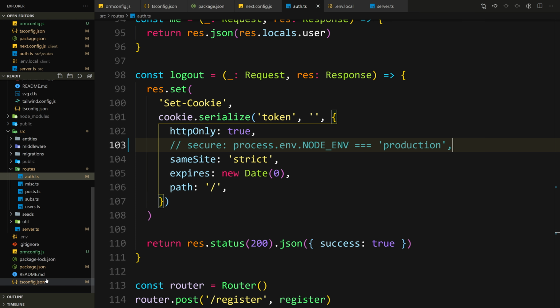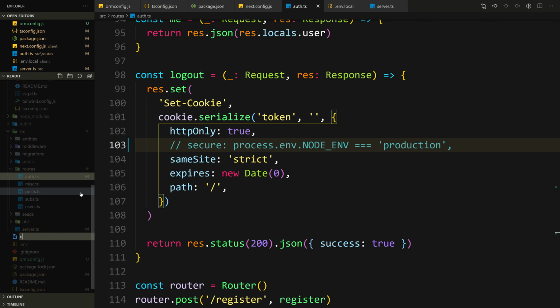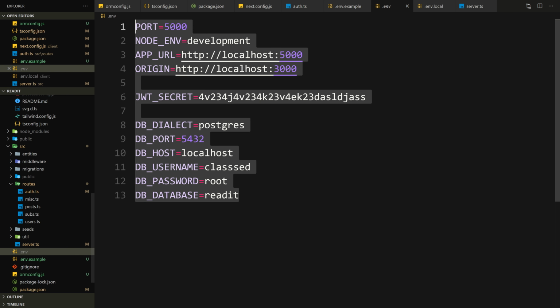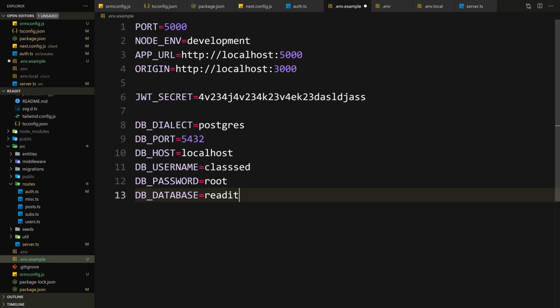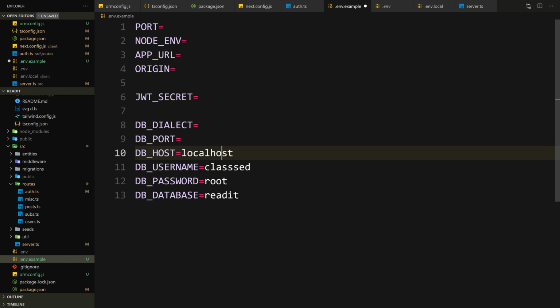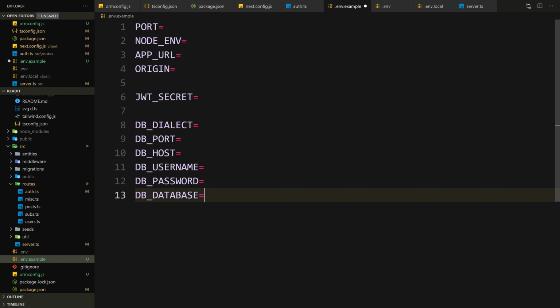I'm actually going to create another file here called .env.example. And this is a good practice, to make it easy for you to set up your server. So copy everything from the regular .env and paste it here and remove everything. Remove this and this, obviously all the credentials. So when you get on your server, you'll just copy this and then write everything, of course, without having to set up all of this. And if you give your code to someone else, they'll have an idea how to set it up.